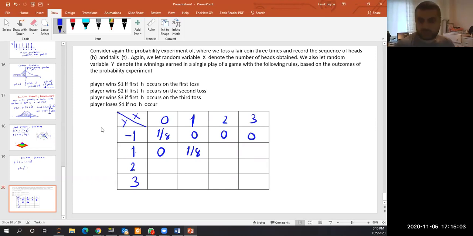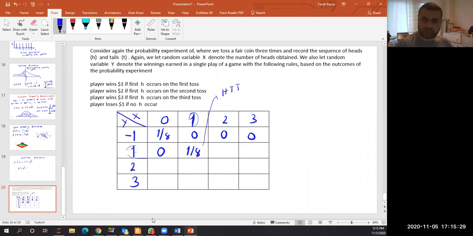This means the first head comes in the first toss, so this can only happen as head, tail, tail. So the probability of this one is 1/8.